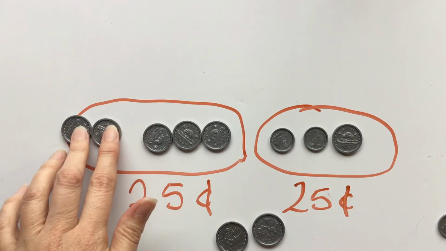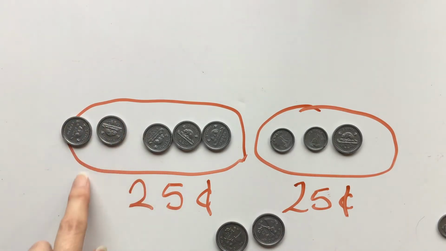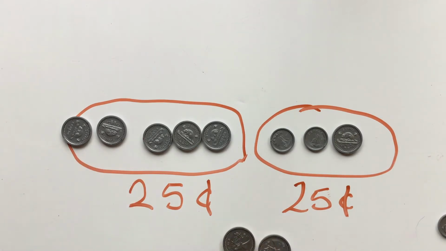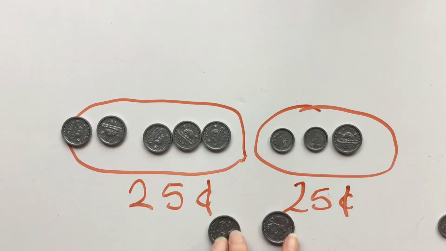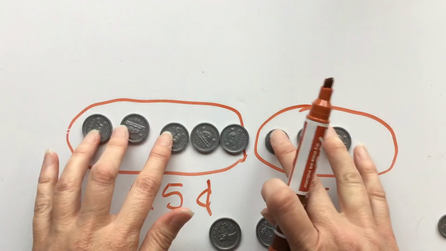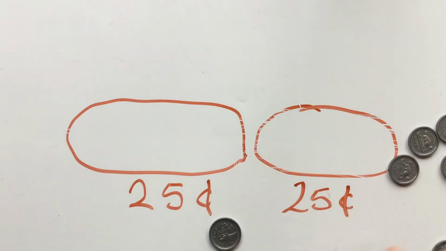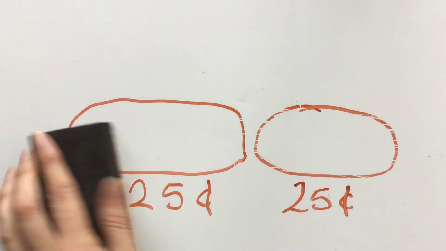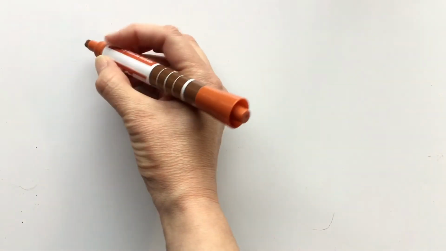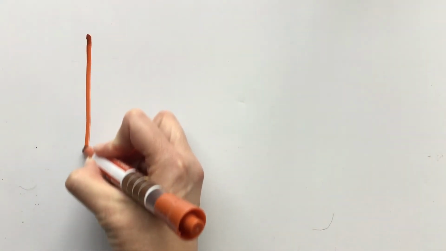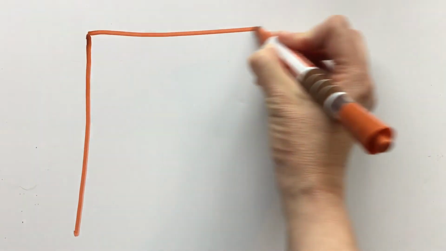Sure, I could have circled 2 nickels equals a dime, but a dime isn't the least number of coins that I can go for. I want to go for 2 quarters. I only have 2 coins here. All right? So that's going to be your goal for question number 5, A through E. Plus, try the bonus, everybody. Now, for question number 6, you are going to see a chart. And I'm actually going to draw it for you so that you understand how it works.